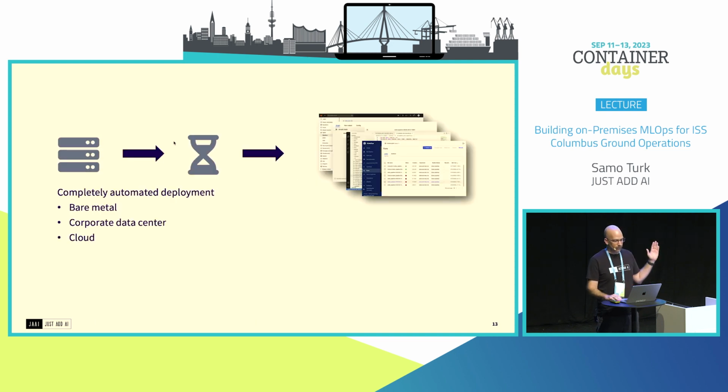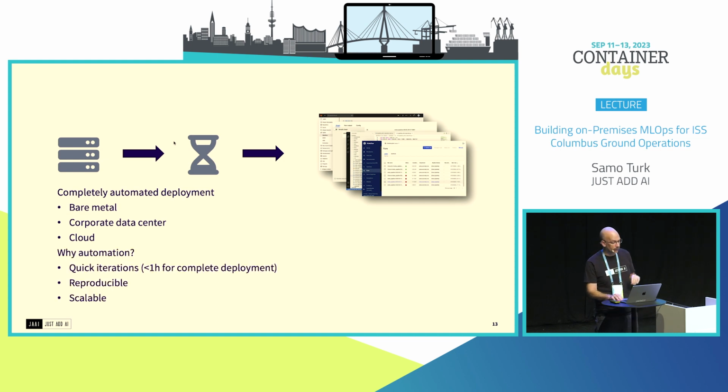So how do we do this? The deployment is completely automated. We can hit bare metal clusters, corporate data centers, or clouds, more or less with a single command. All this gives us quick iterations. It's reproducible and also scales, so you don't have to add engineers for any new deployment. These are the components we're using for that.